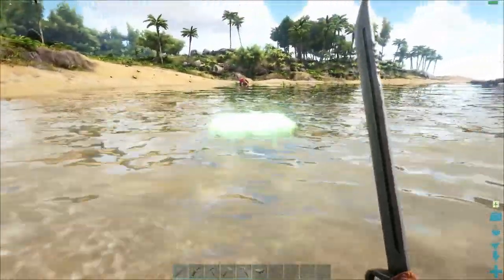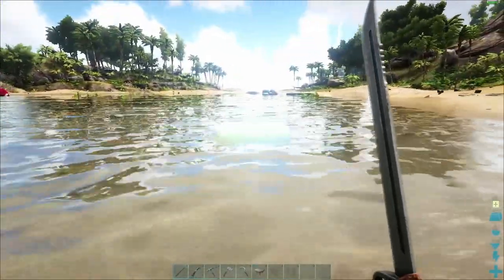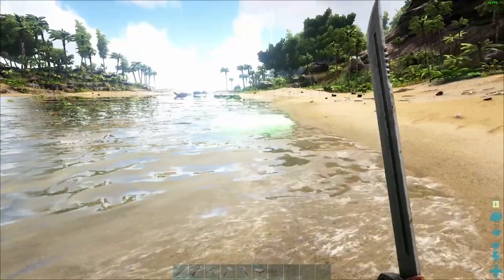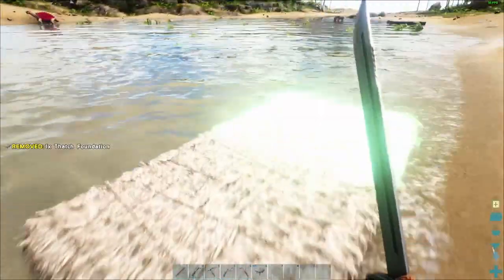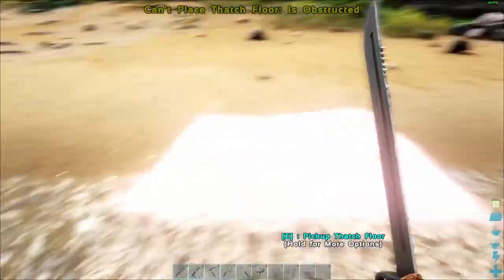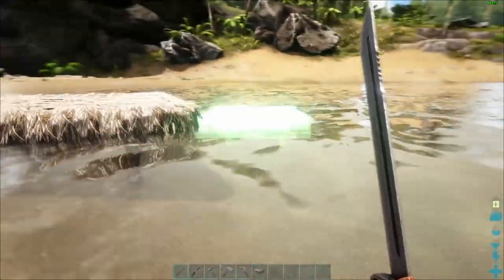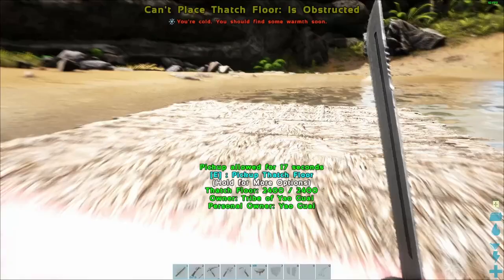So if I go over to here, I'm not actually underwater, am I? That's fine. So like here. How far out can I go from there? I can't go there. No. But I can go... right, it won't even let me connect to it on this side. Alright, so we need to pick this one up.